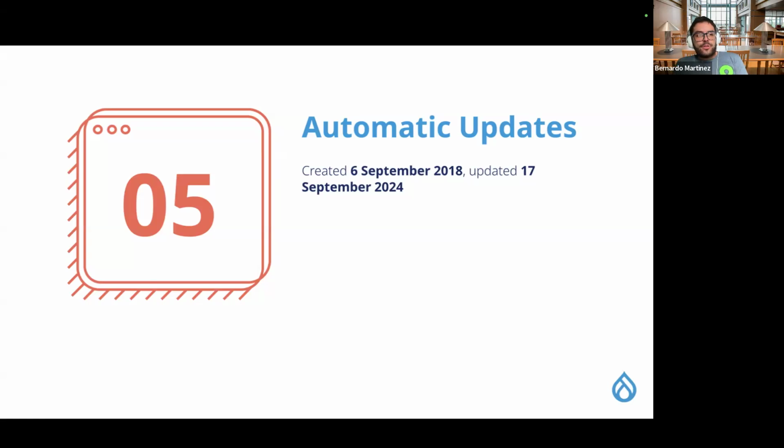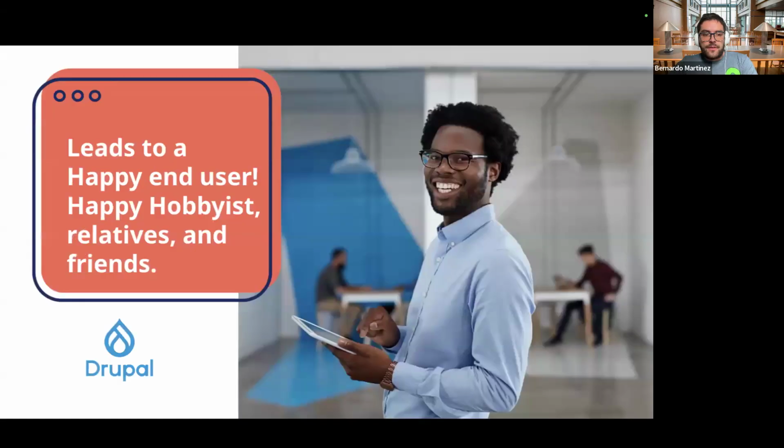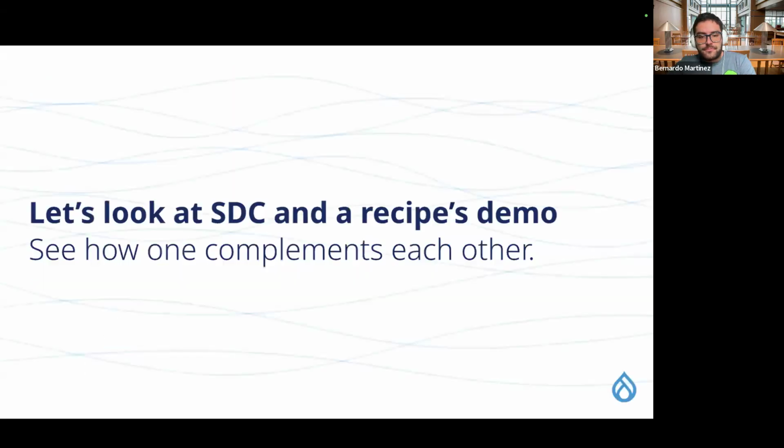And not even in the WordPress community. I know they get hacked a lot, and I'm sure Drupal gets some of that too, because the websites are not maintained. But having automatic updates, at least for core things, is going to help us lower that barrier and make it easy for people to be encouraged, along with site templates, to do more stuff for family and friends and maybe lower budget projects that are just fun. So what does this lead to? It leads to happy end users, happy hobbyists, relatives, and friends.